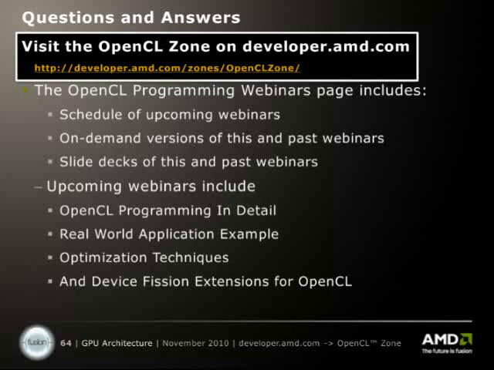Is there a way to query the wavefront size of OpenCL devices? No, not really. There is a query that will get you the preferred workgroup multiple, I think, in OpenCL 1.1, which our runtime, as far as I'm aware, does return 64 for. But of course, it's 64 for our hardware anyway. The question is whether everyone's hardware would return that correctly, and there's no guarantee of that. You can, of course, do some sort of lookup table on the different devices that you might be running on.